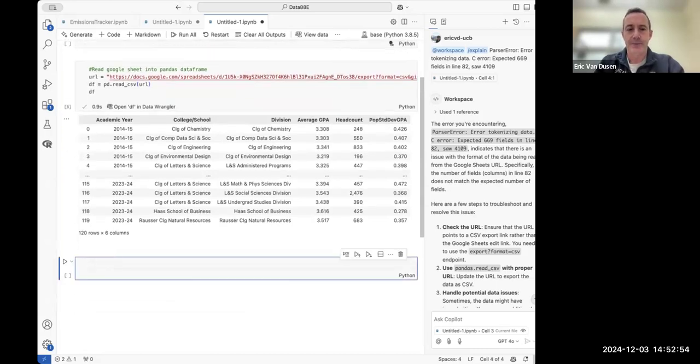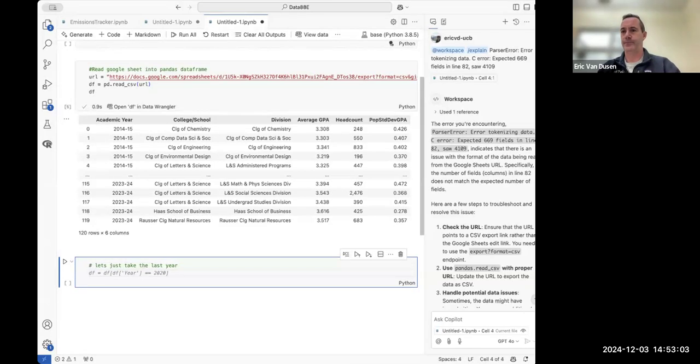So I could be like, let's just take last year. And to reinforce what you're doing here, you've just written the comment that you would want to decorate the code that you would normally write, but you're hoping the AI is going to pick up on that and just write the code for you.